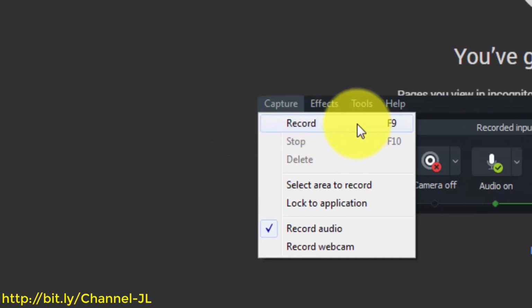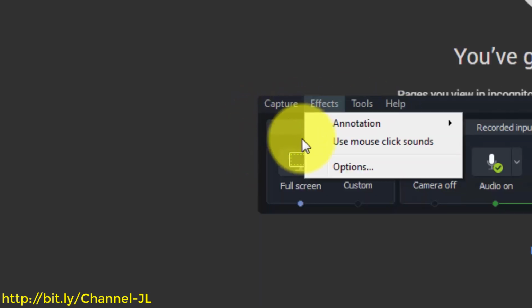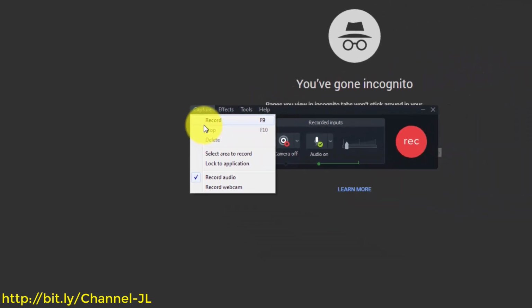And you'll notice that you can actually use what's called a hotkey, which is the F9 key. And this is very important because you will not have to control your camera with your mouse. And if you want to just start your recording, and you want to do that with a button, at the push of a button, you can do that with the F9 key. You can actually stop the recording with the F10 key. And those are going to come in very handy when you're actually doing your recording.